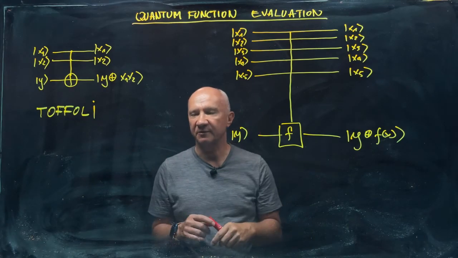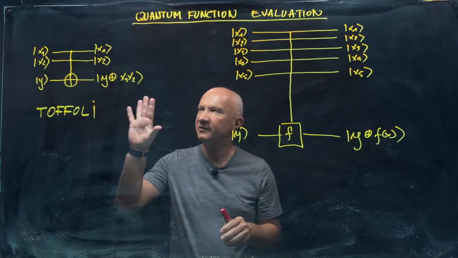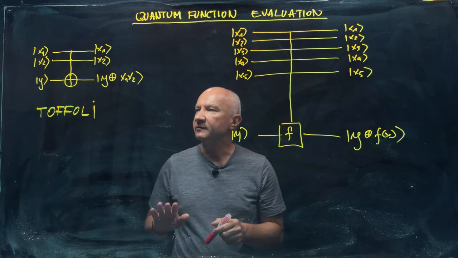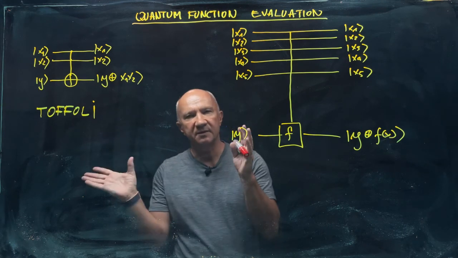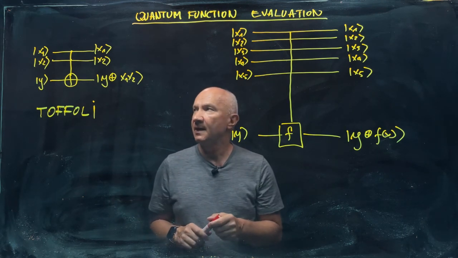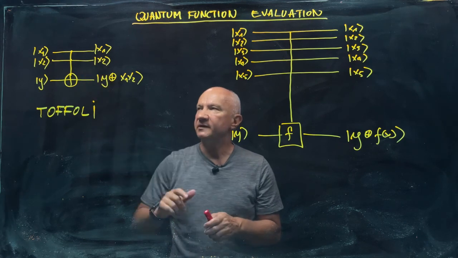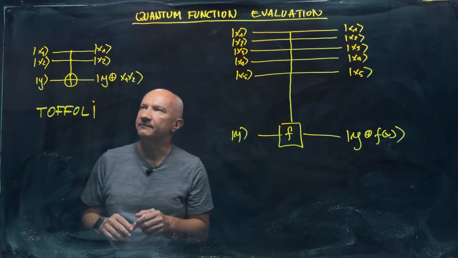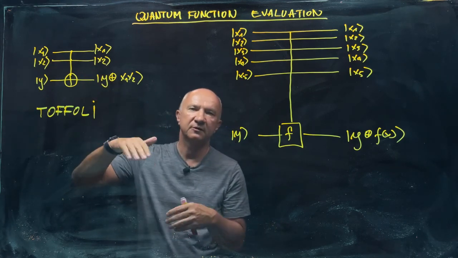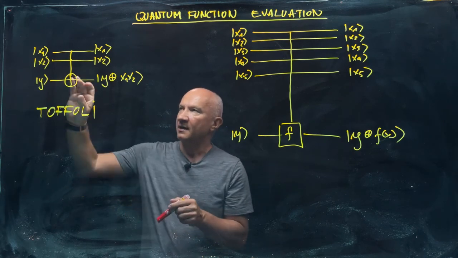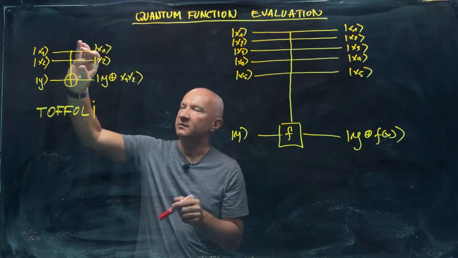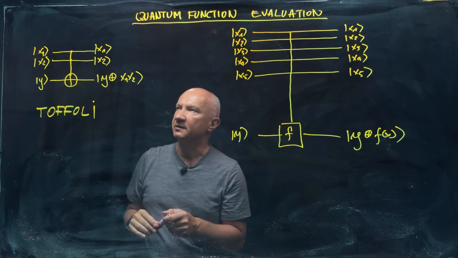So now a few words about the quantum function evaluation. For this, it is actually quite instructive to look again at the Toffoli gate. Remember the universal reversible gate? When you look at the quantum version of the Toffoli gate, you see it as a controlled NOT operation. The first two qubits, the two top qubits, control the third qubit.